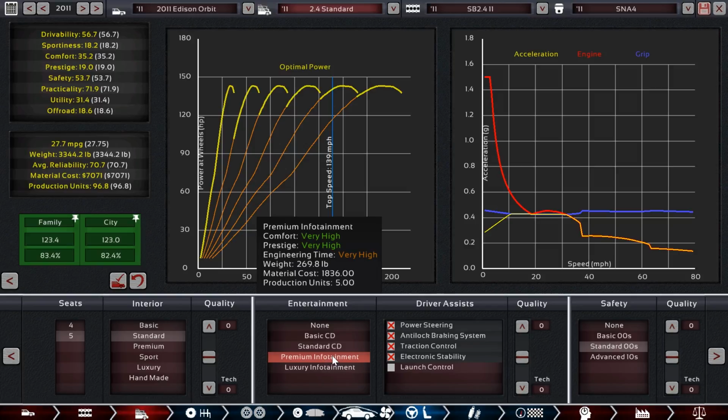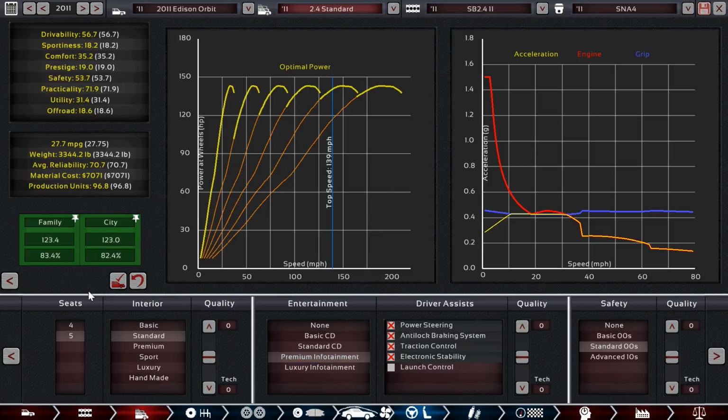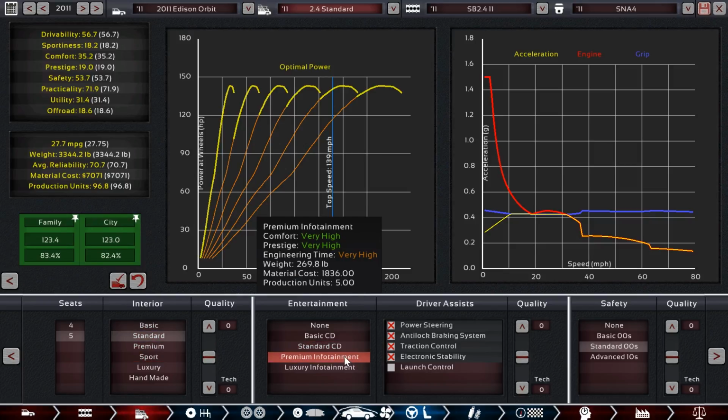For the interior, I have 5 seats, standard interior, premium infotainment. So this is a little bit of an upgrade for the standard trim. Pretty much all the trims that I have for the Orbit are going to have the same interior setup. So standard interior, but with an infotainment system. So again, I'm trying to go for maybe a younger audience. So we're trying to have a little bit higher spec entertainment to appeal to them.